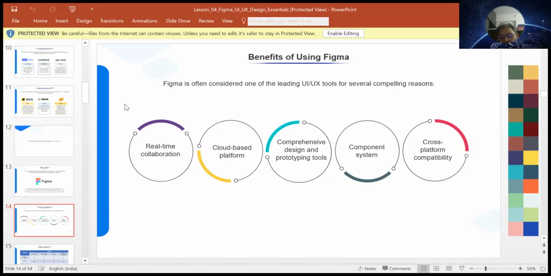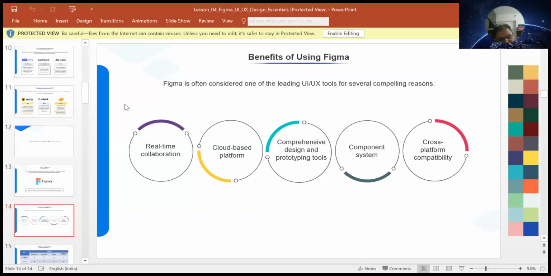Whenever we copy the same component and use it across, for example, for a button, I'll show you in a practical example. If I create a component for a button, the same button can be used at different places, right? For example, Buy Now can be used at several places. So if around 100 screens are there in a project and you get some changes in the button, what we used to do earlier is change all those 100 screens. It was time-taking, a very irritating task.